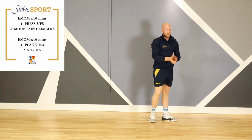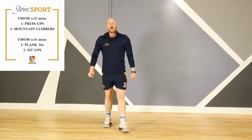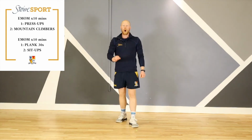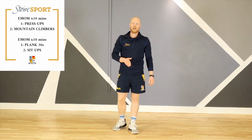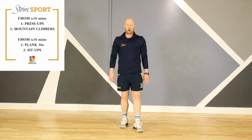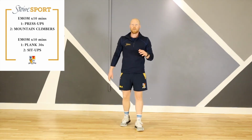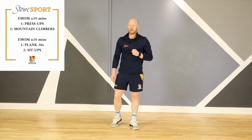Last round. We've got press ups and we've got mountain climbers. And then we switch up. So last round of this. Work to your maximum. Push yourself, but do not let the quality of that movement drop. Keep it tight. Keep your core engaged. Keep that rigid, strong upper body position. And we'll work through it. All right, here we go.